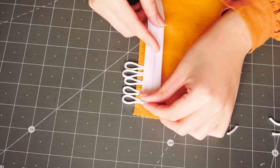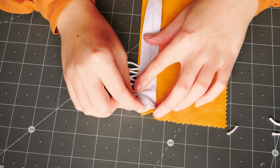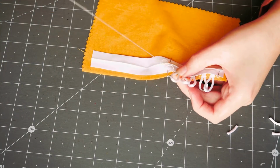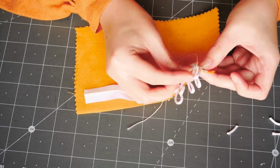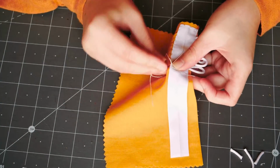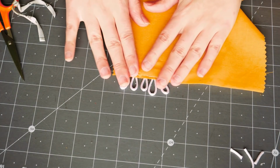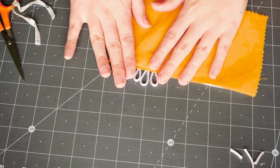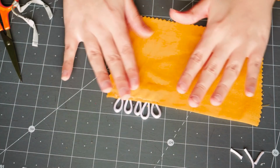And then what you can do is just take, in this case I just have a little bit of bias tape right here. And there you go. There are your loops. I would recommend spacing them a bit more than I have right now, but you can see that's a pretty clean finish, and it's pretty straightforward, and it can be really nice and decorative, especially if you have a lot of built up stem buttons on a garment.